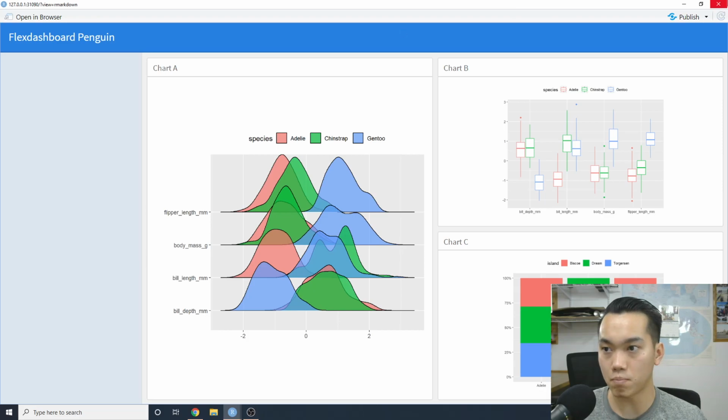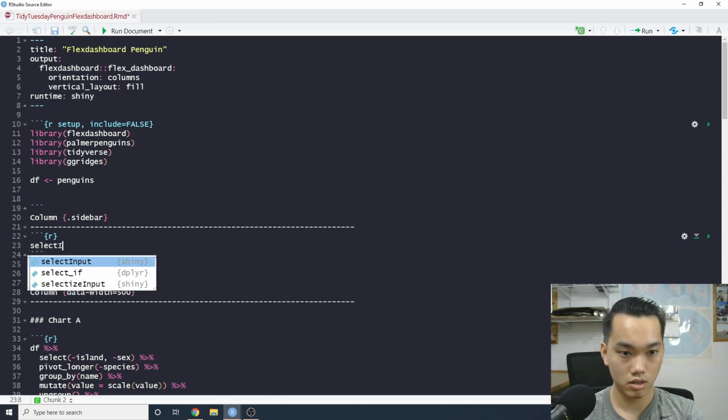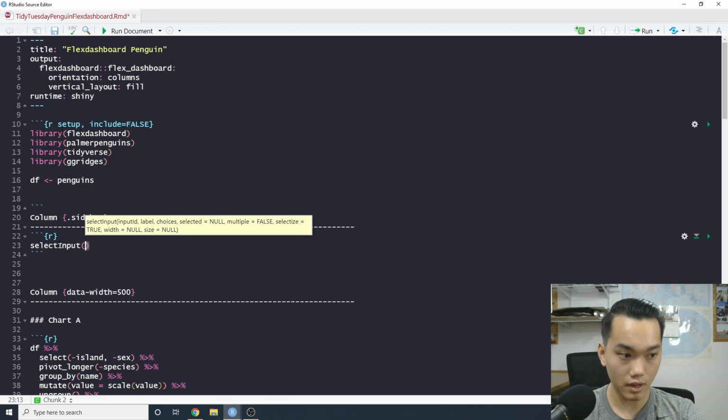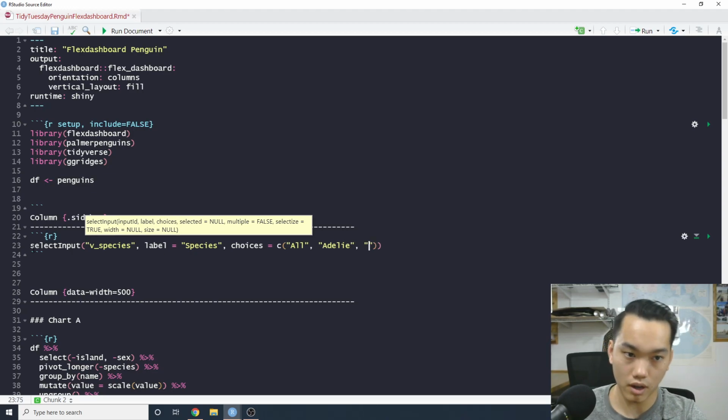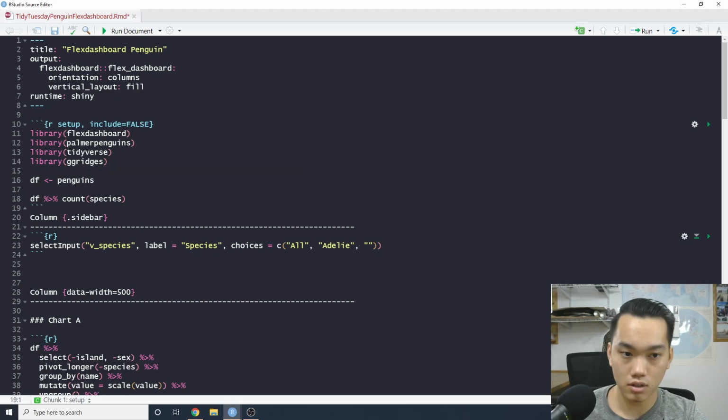Now we have a sidebar, but what we need to do is actually put in a select input. What I'm going to call this is v species. The label will be called species. And your choices will be, let's say, all, Adelie, and I want to make sure to count species.